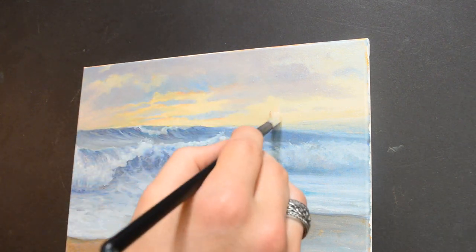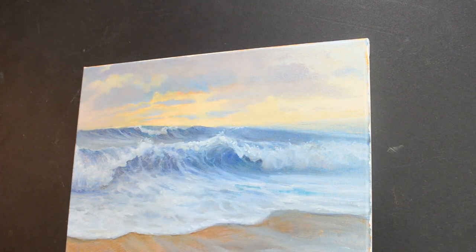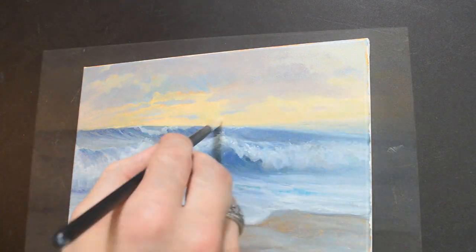You can see I'm adding in some lighter highlights of the sunset in that area, and I think that will really help the painting come along nicer.